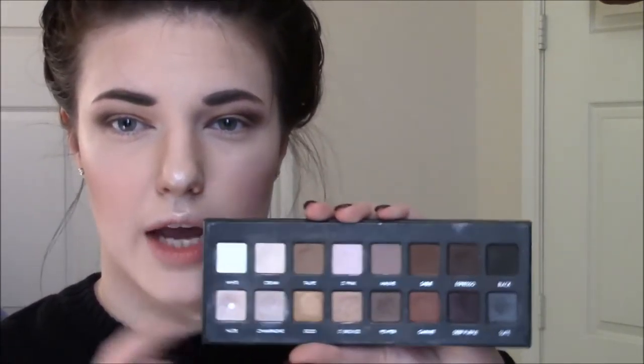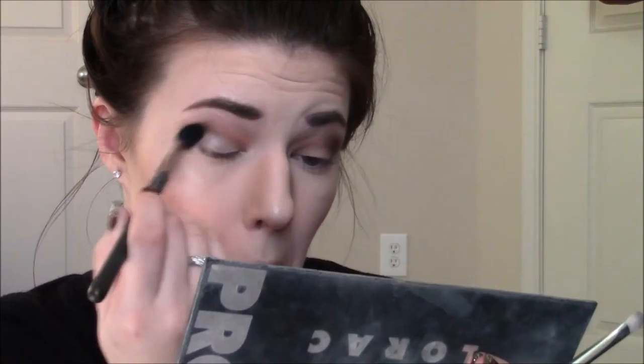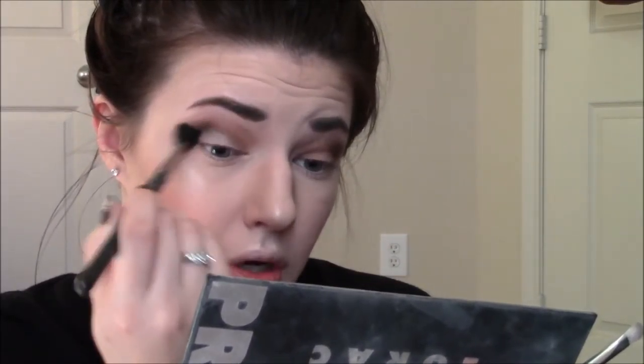And next I'm going to do the lid color. I'm going to take Nude, which is kind of like a shimmery beige color. You could also go in with Cream, which is a matte. I like a little bit of shimmer just to help brighten up the look, brighten up the lid. So I'm just going to pack that onto the lid, and then go back in with this blending brush to make sure that it didn't get too high up in the crease. This has just a little bit of shimmer, which brightens the lid up and makes it a little bit more festive. And then just blend, blend, blend.